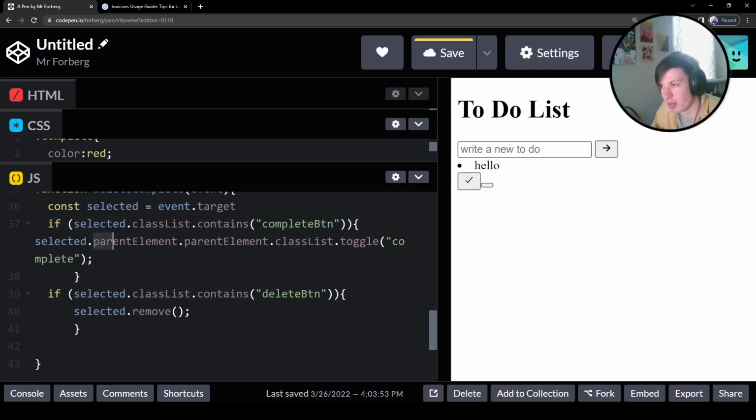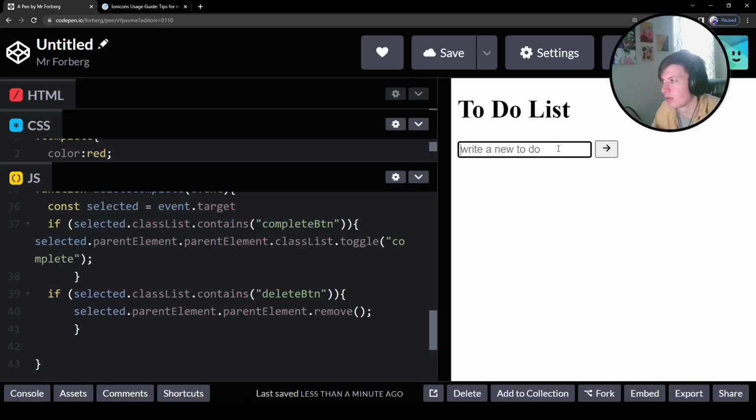So what we want to actually do is do this double parent element again. So I'm going to copy that, throw it in over here, and now what should happen if I type in hello, I can go over here, I can check, make it complete, not complete, or I can delete it, and it removes everything.